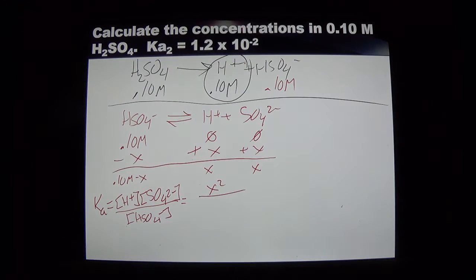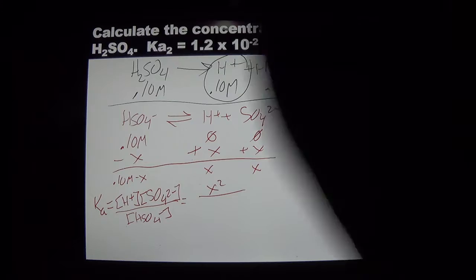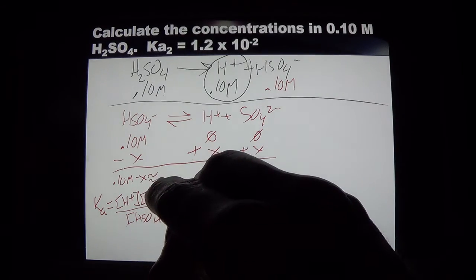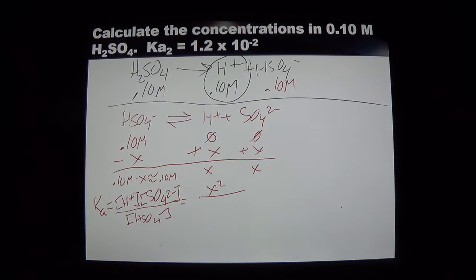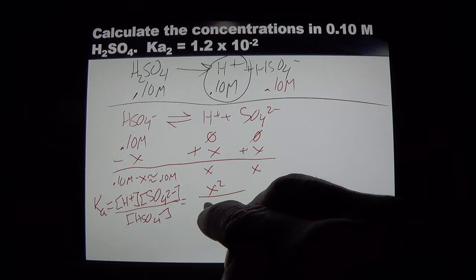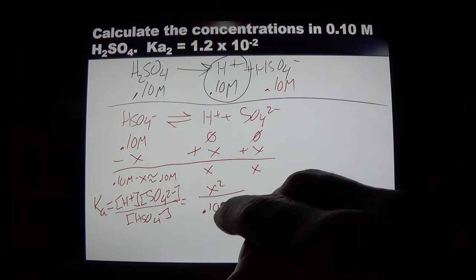Honestly, we should not assume, and we should use the quadratic equation. Now, I'm not expecting them to ask you to use the quadratic equation on the test, so for the sake of discussion, let's pretend we'll assume. We'll assume that that is approximately equal to 0.10 molarity, and we'll come back and check on that, and let's see if you can figure out whether we can safely assume or not. That's what I want to go with as I'm doing this example problem.